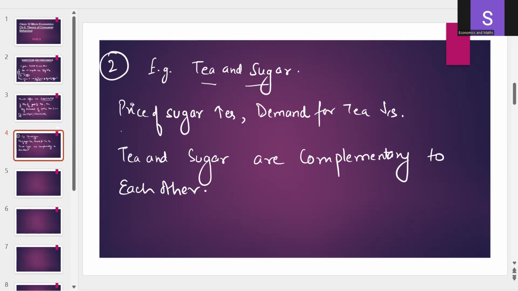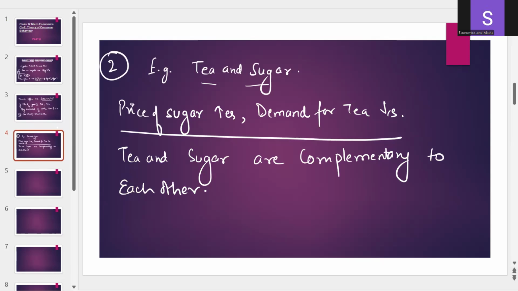All right. So if we are making tea and one of the prices, let's say the price of sugar, increases. Let's say it was earlier 15 rupees, now it has increased to 20 or 25 rupees per kg. Then we see that people would prefer to have less tea, right? The demand for tea falls. Maybe they won't stop consuming tea, but they would be consuming a lesser quantity of tea. So the demand for tea falls. That is one of the examples.